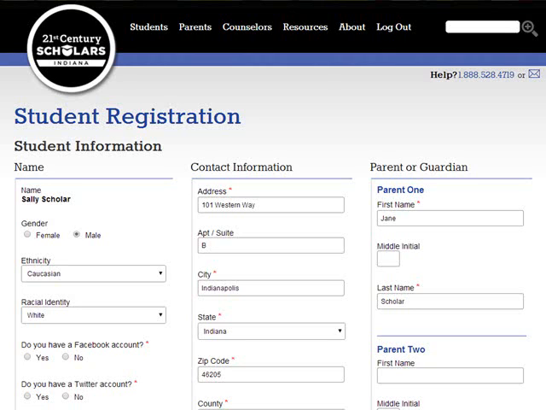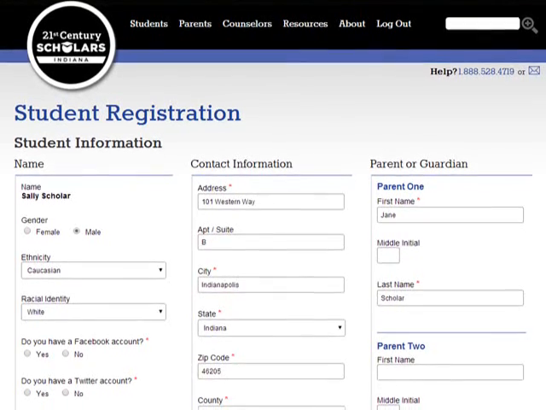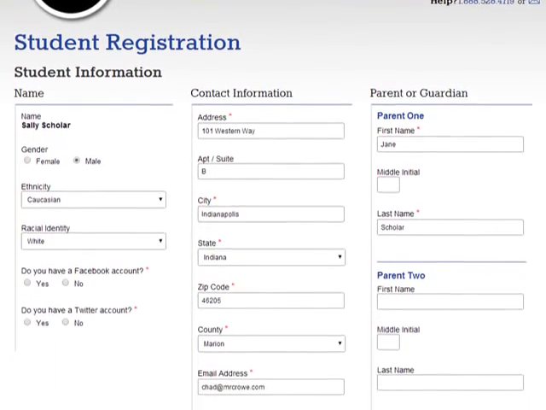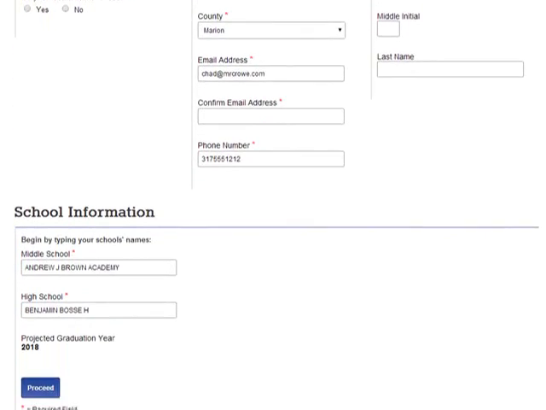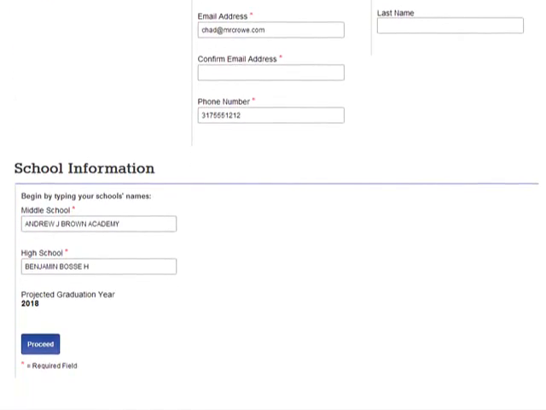mail, and through your school. If your contact and school information is not up to date, you could miss important deadlines, resources, and updates regarding your 21st Century Scholarship. Not only should you review and update your contact and school information now, but every time you log into ScholarTrack. It is your responsibility to make sure your contact information is up to date.